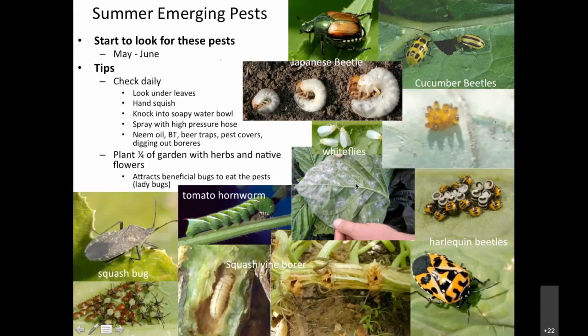Whiteflies, it looks like a bunch of mold, but then if you shake it or something, you'll have flies around. Neem oil works well with whiteflies, or spraying high power water.